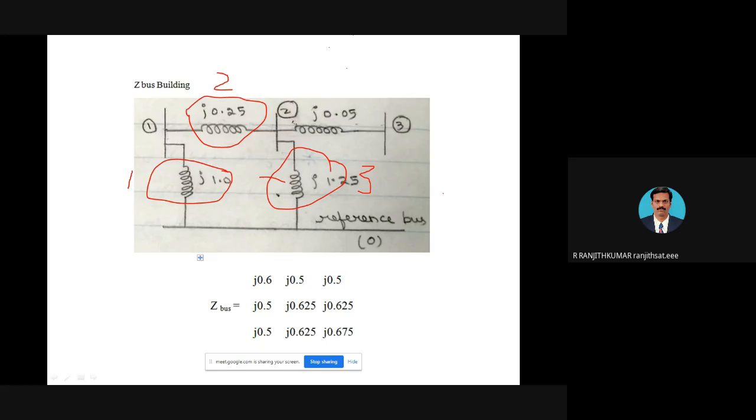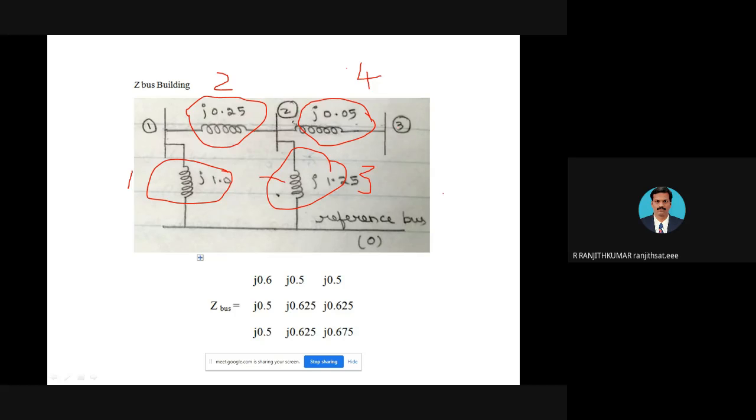And you can take this as your fourth element, and what is this case? This is existing bus 2, and the third bus is new to the system.